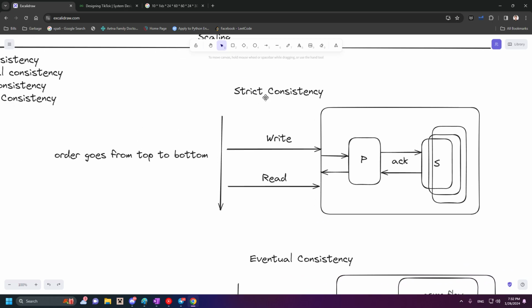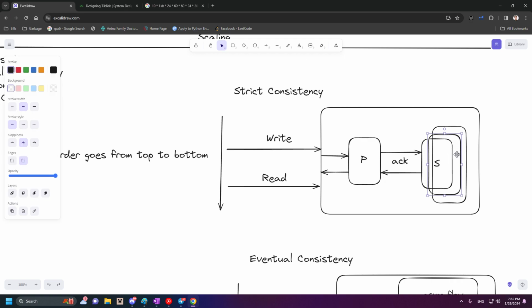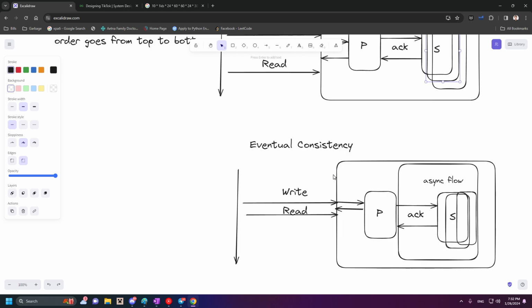So strict consistency is needed for, you can think about the type of applications that use that. Something very important that is always right, like financial data, stock market, something with money, something that can't be messed up. Eventual consistency is much quicker, but also much less consistent.